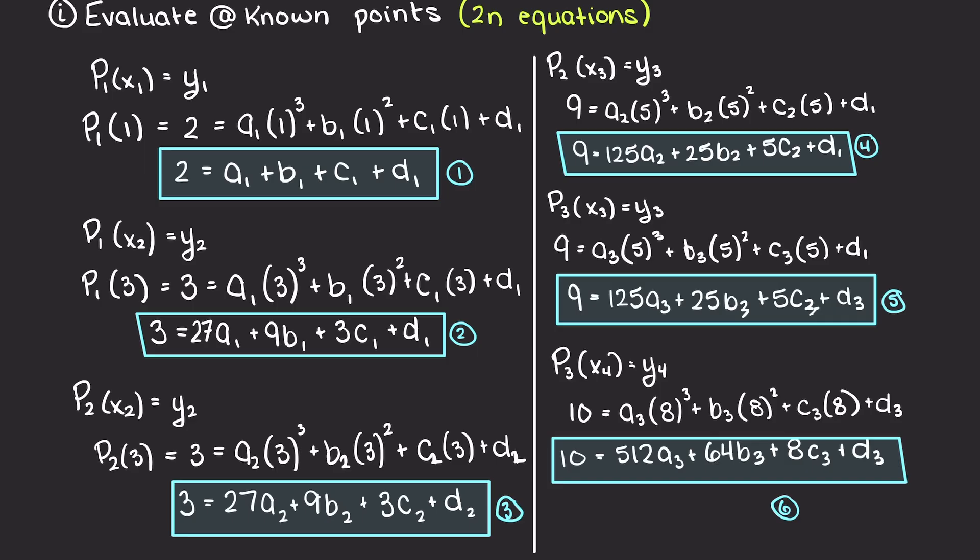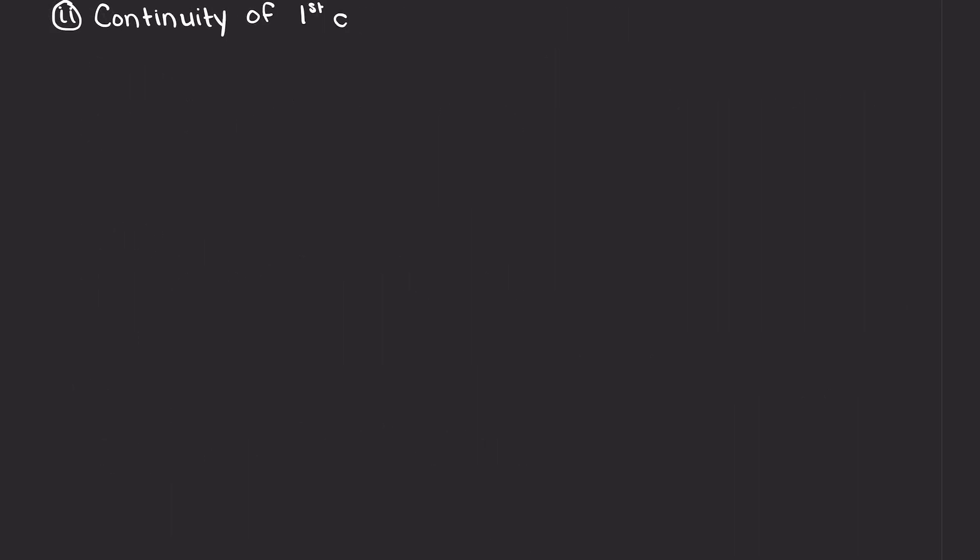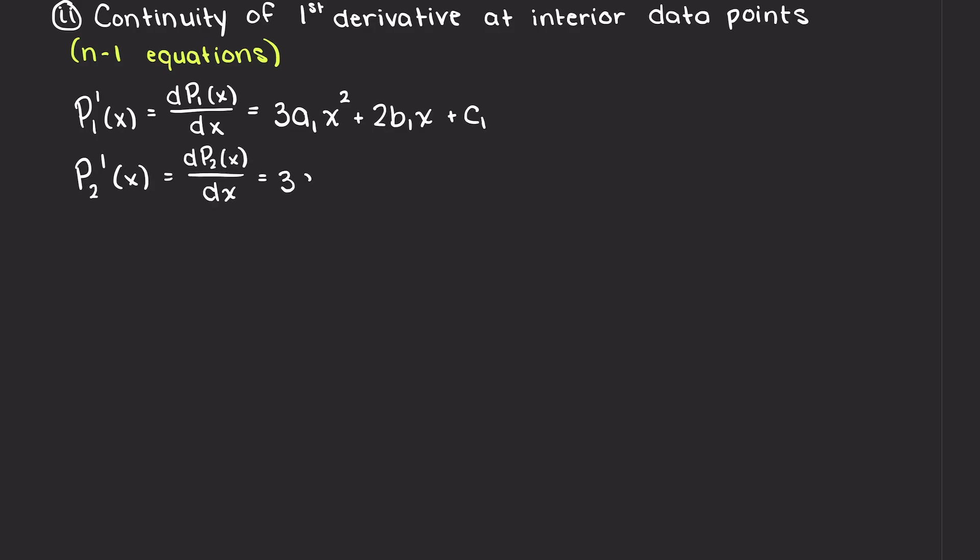As you can see, when we are done here, this results in 6 of our 12 equations. Secondly, as we learned in the cubic spline interpolation video, we can find n-1 equations through the property of smoothness at our first derivatives of our interior data points, which in this example will give us two more equations as we have two interior data points, and you can see that here.